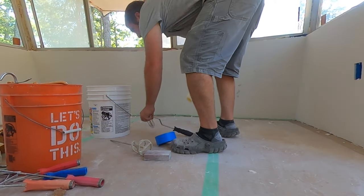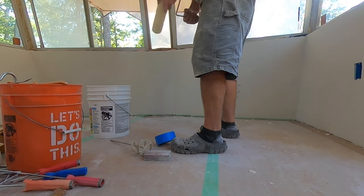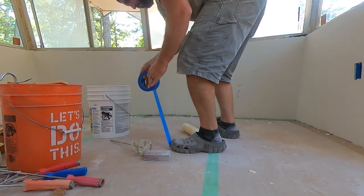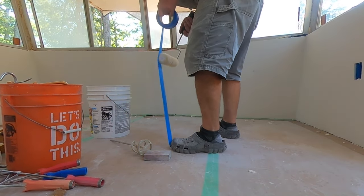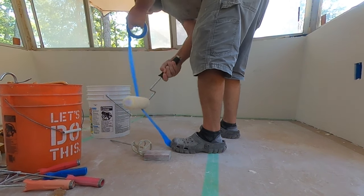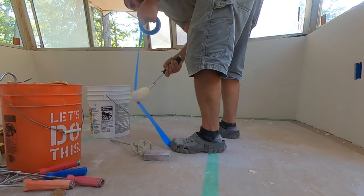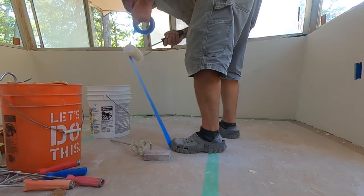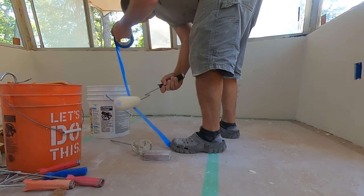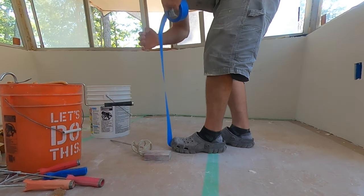And then the other thing you want to do, especially with a 5-gallon bucket, because you can't mix them too well, is get yourself a paint mixer. All right, that bad boy, it's ready to go.